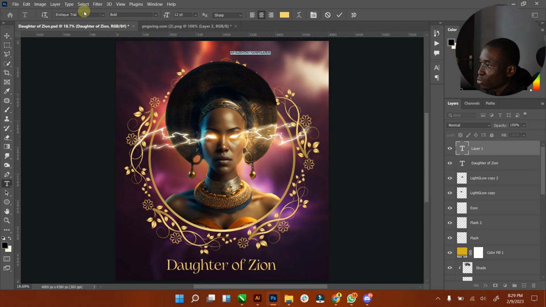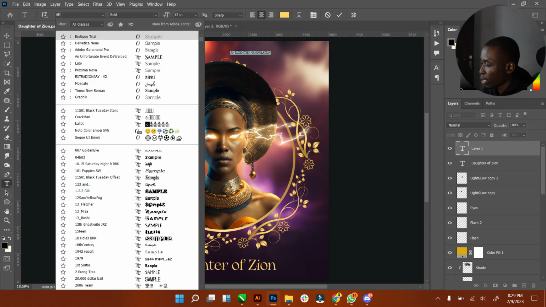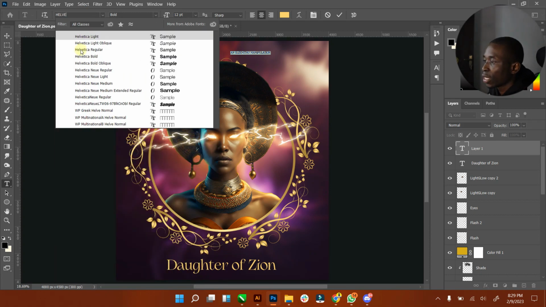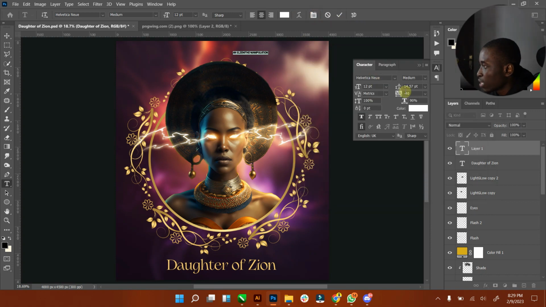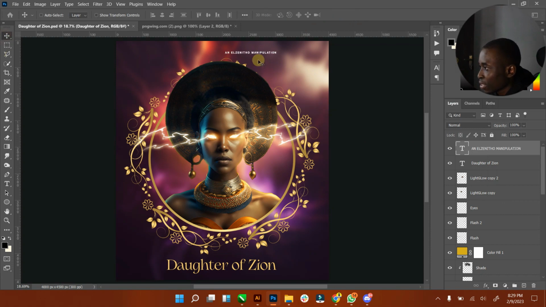But instead of this, we'll just use a vertical one. We'll use the medium version, and we'll use white, and also we'll spread the text out. Then we can bring it somewhere here. Yeah, this looks okay.